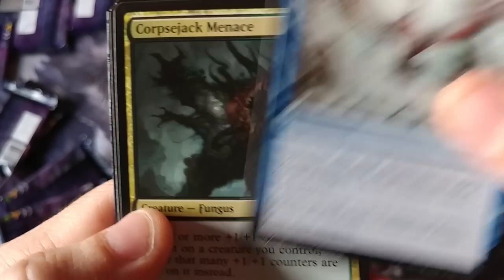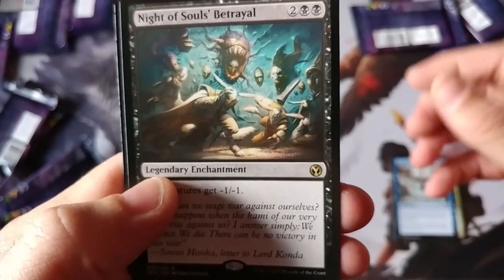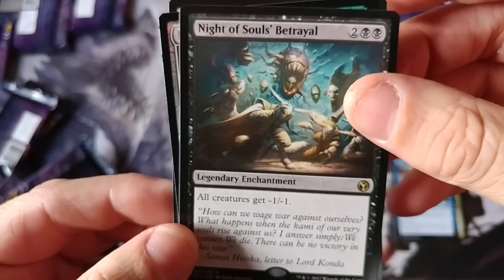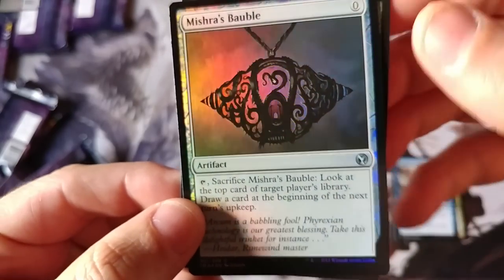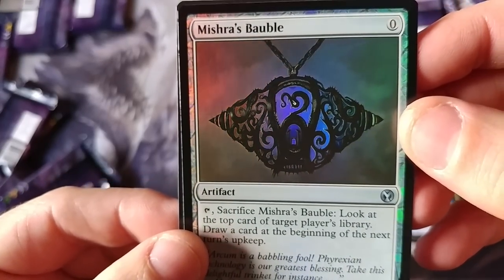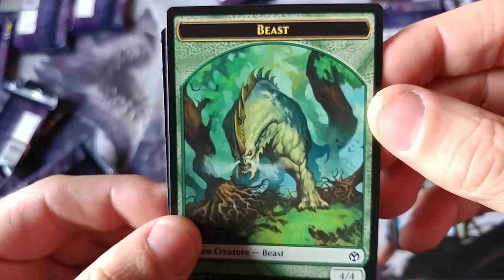Here we go. Here we go. We got nothing good. In a rare! It's... Oh my god! It's nothing. It's nothing at all. Oh yeah, we get a foil in every pack. That's cool. Okay, so we got a beast token, and that's it.